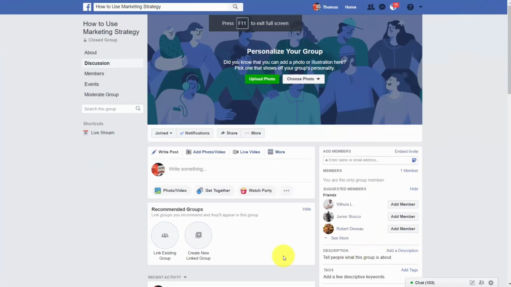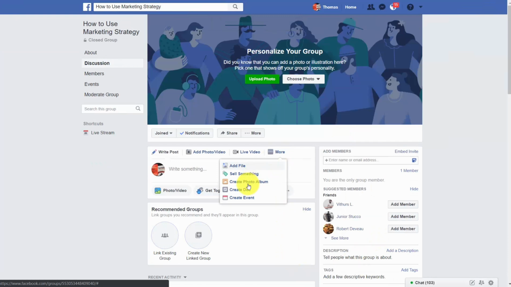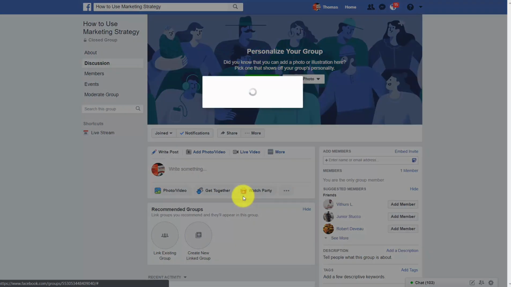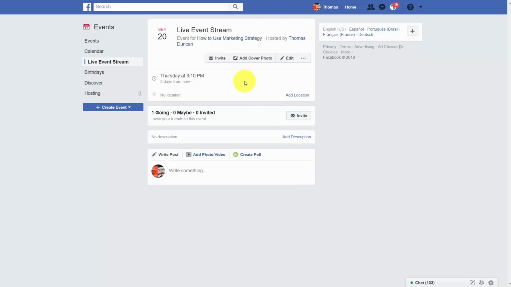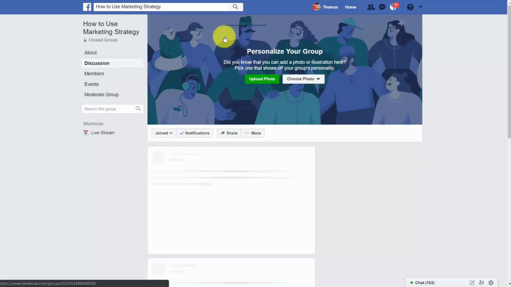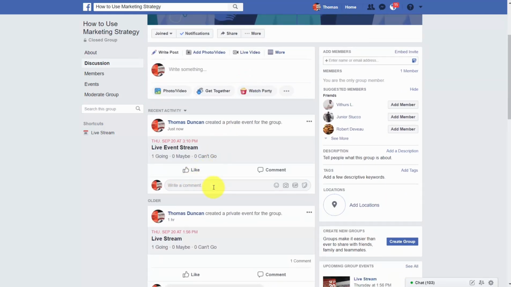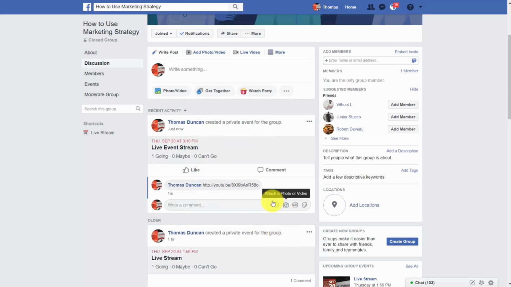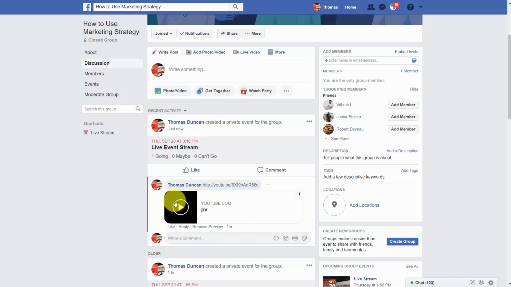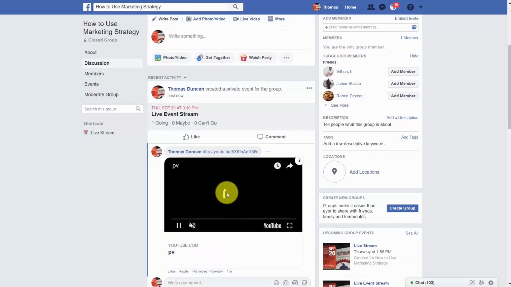Now, assuming that you have a group or a page, one way to do this would be to create a Facebook event, and we're just going to click the create button. We're then going to find that event inside of our page. You'll notice then that there is a comment area. So what you can do is you can take your link and you're going to post it as a comment, and you're going to click OK, and what you're going to see is that you then have a preview. You want to instruct people to click the preview, and they'll then be able to watch your live stream.